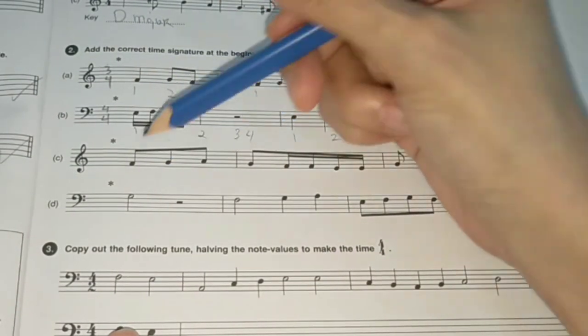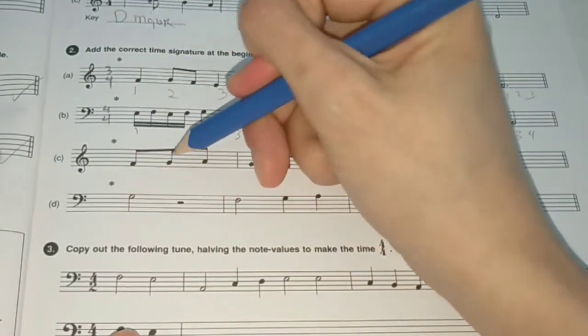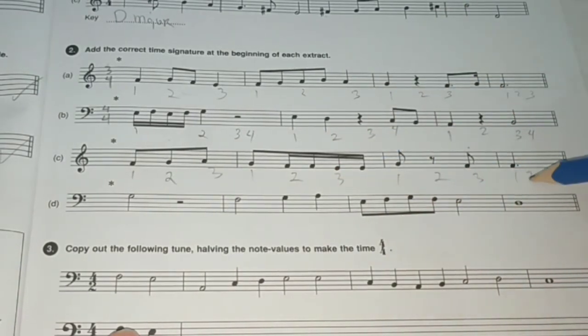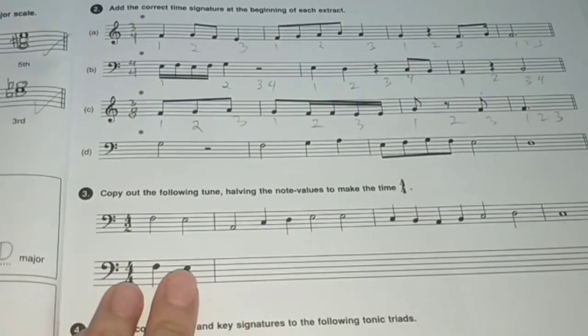Next. You cannot count in crotchet anymore. You only have 3 quavers. Cannot be 1.5 count, right? So 1 quaver, 2 quaver, 3 quaver. Count in quaver. 1, 2, 3. 3 quavers will be 3, 8 on the bottom.